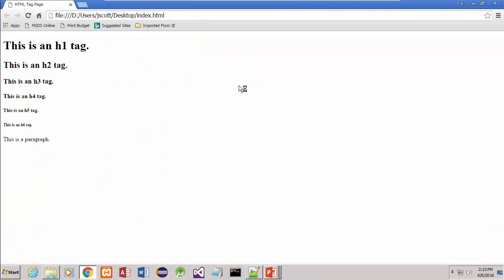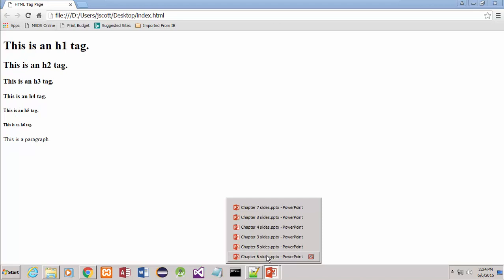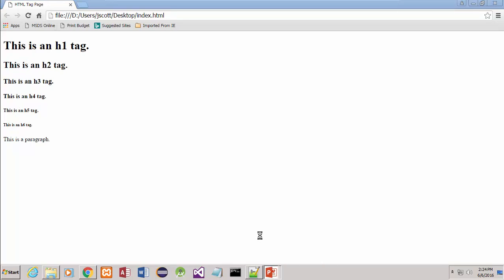So you see that there's a blank line before each tag and a blank line after each tag. These are all block level tags, so they stand on their own. They are a unit. In addition, notice how when the number goes up from H1 to H6, the font size goes down. And it looks like the H4 tag is about the same size as our paragraph text. You may or may not be able to tell, but by default, these are all bolded. You can turn that off if you want, but H1 through H6 tags are all bolded. All right, so you've seen those. Let's move onward and upward.